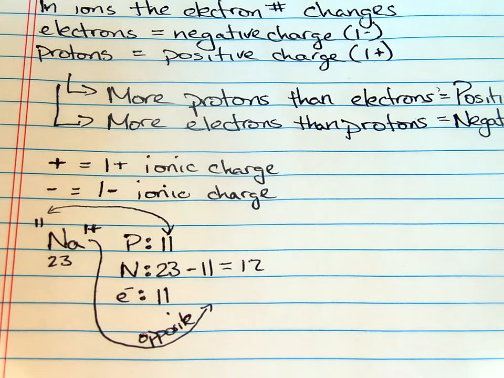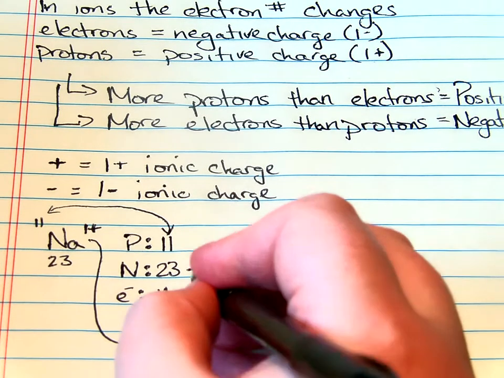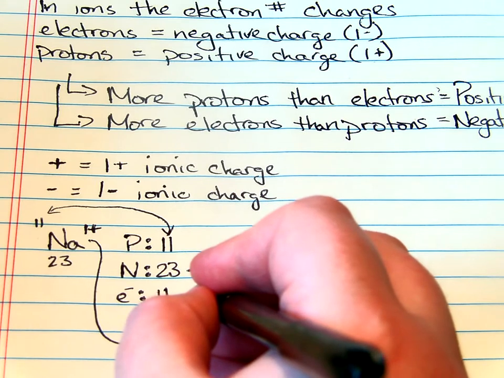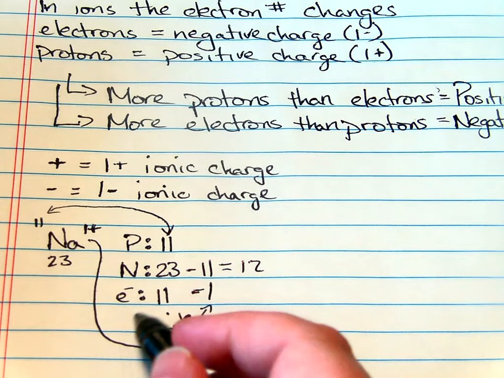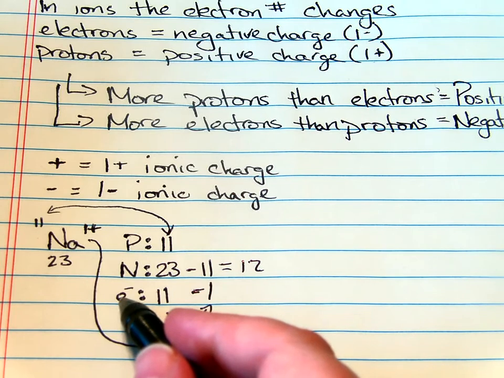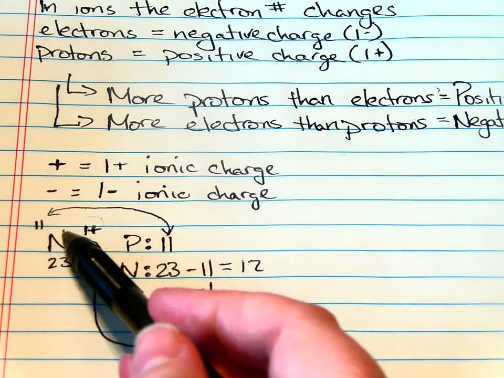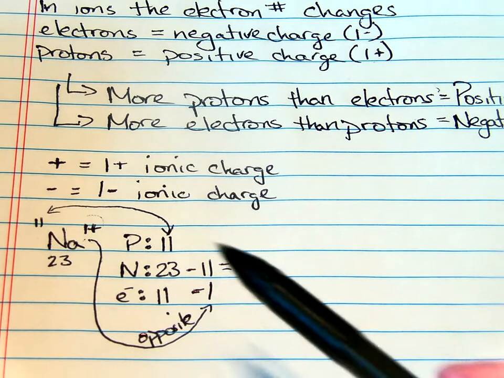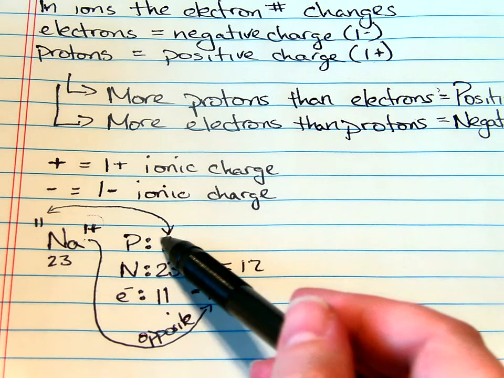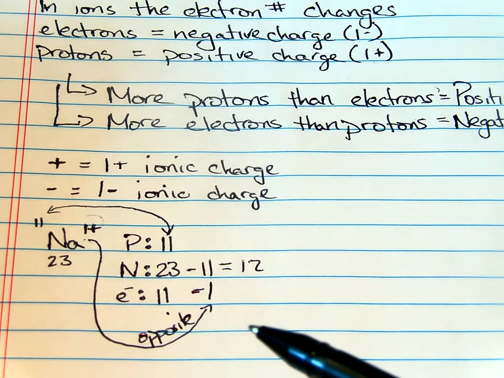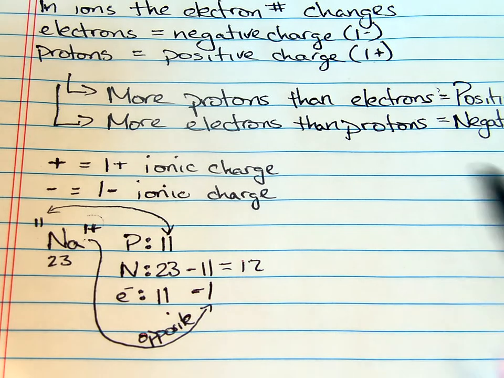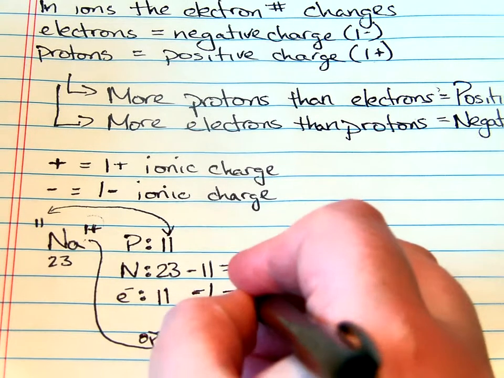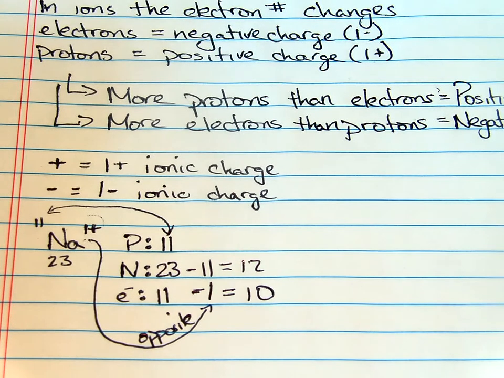of the ionic charge. So opposite of the ionic charge is not 1 plus, but 1 minus. The reason why it is the opposite is because the electron charge is negative. So if we have an overall positive charge, that means we've lost electrons, and we have some protons that do not have a matching electron. So opposite of that gives us 10 overall.